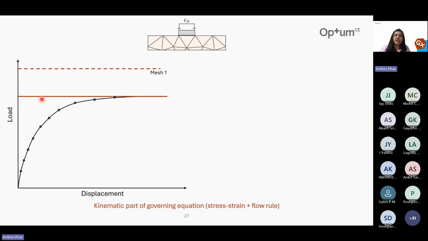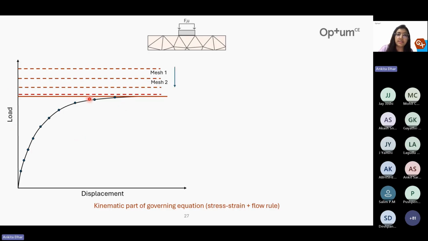For the same problem, it will take the load deformation history, and based on the mesh, we will reach some value that may not be very close to the result. So we increase the mesh density, reduce the mesh size, and try to reach as close as possible to the exact solution.